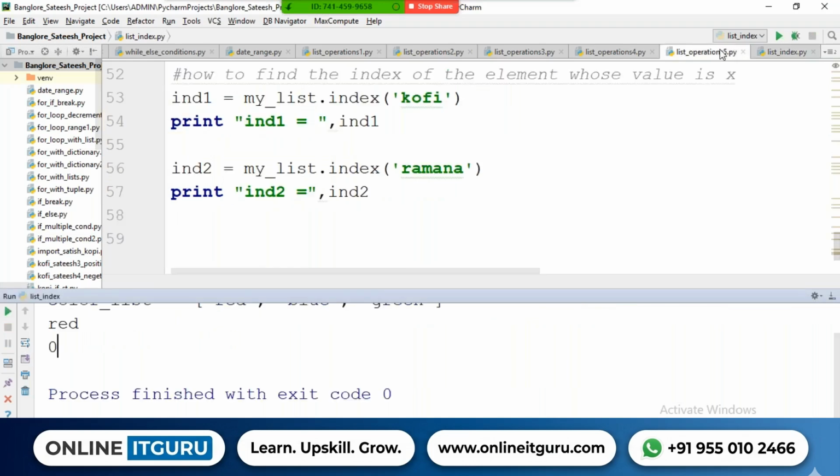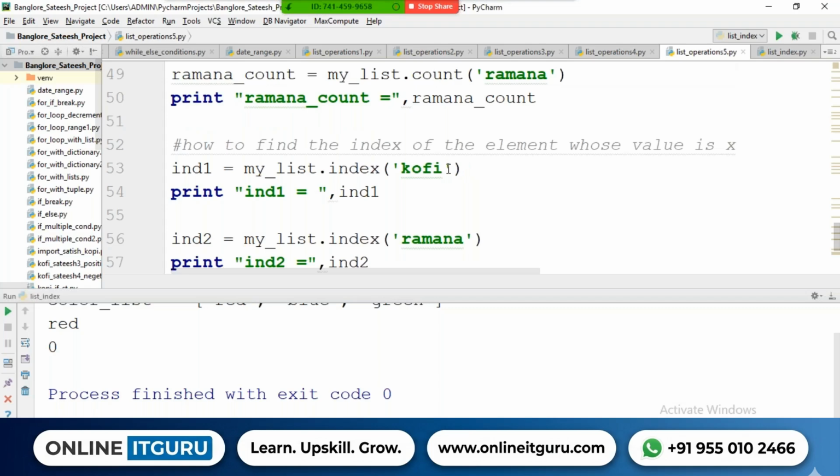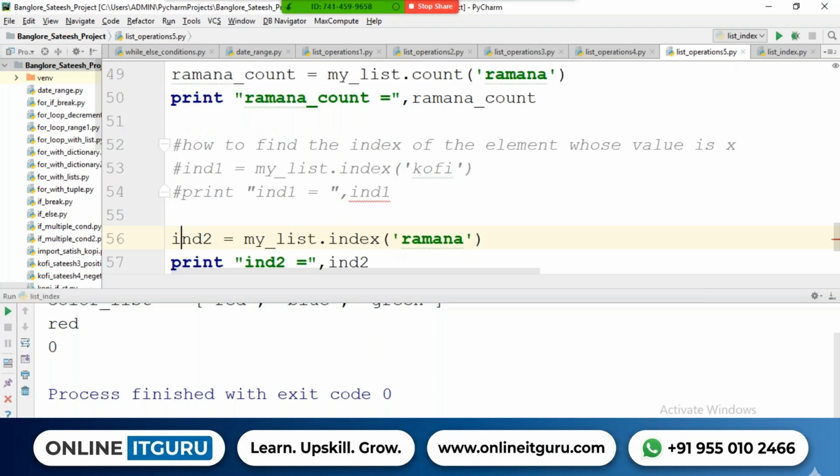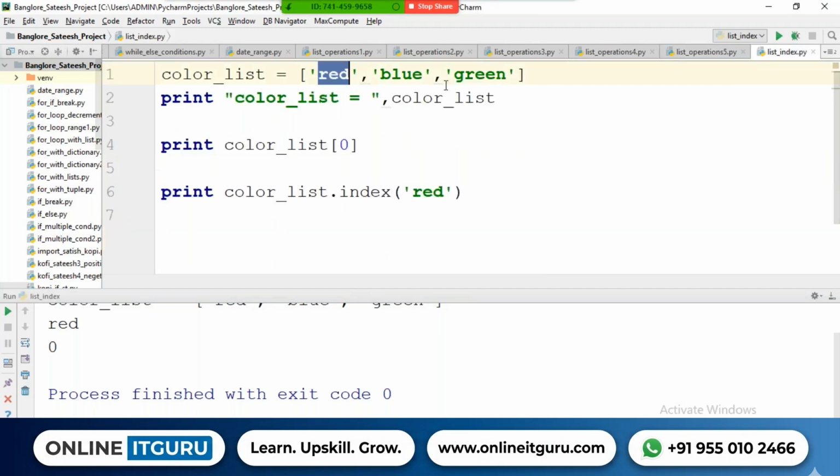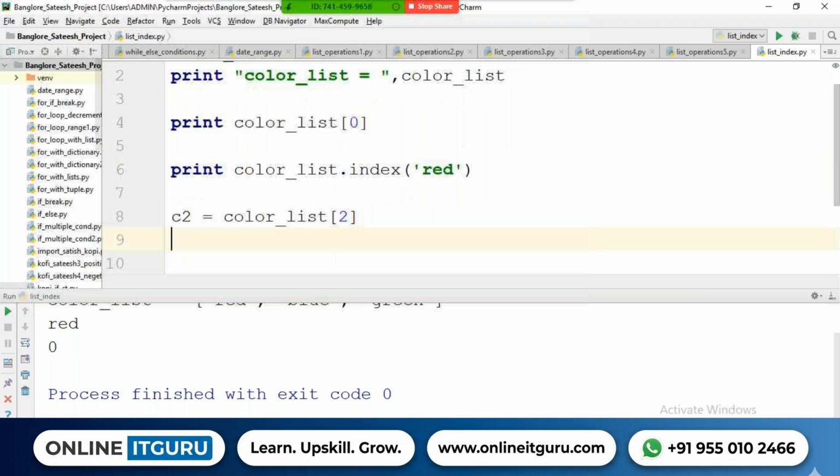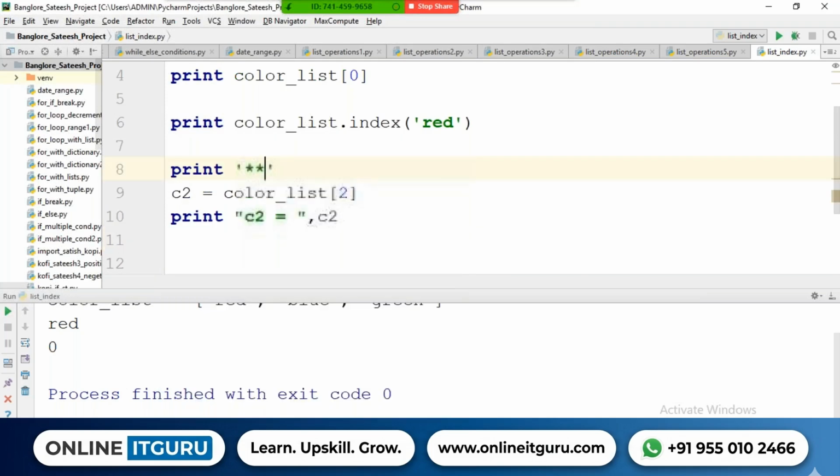Yeah, on the top it is taking it, and then we modified the list now. So we can use this way also. So before modifying, you get the index. Okay, this is before modifying, you get the index. 0, 1, 2 now. So I will say C2 equal to green.